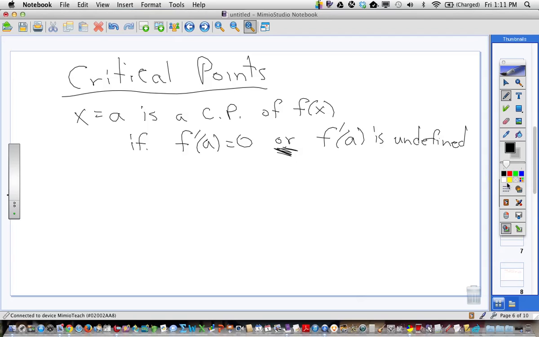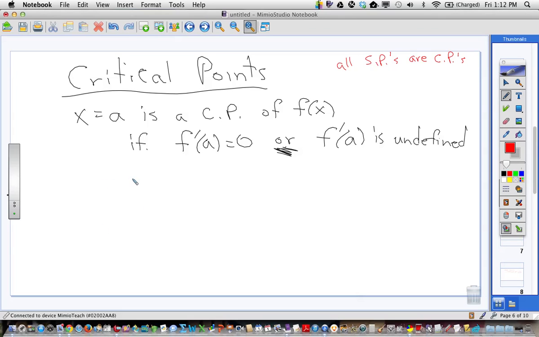So somebody was asking me in their class if this was true, and that is very true. All stationary points are critical points. Right? That is a true statement. So if we have one and you call it a stationary point or a critical point, either one, you will be correct. But if I showed you a picture of a square, you would almost all say that's a square. You wouldn't say that's a rectangle. You'd be right if you said that's a rectangle, but usually we call it a square. So if we have something where the derivative is 0, we usually call it a stationary point, even though you could say it's a critical point. That would be true.